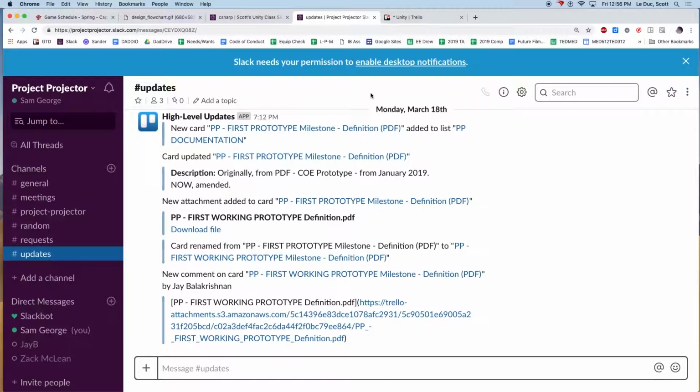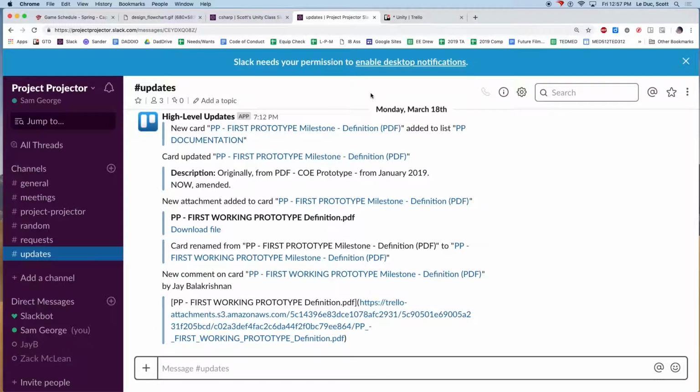So what this lets me do is have every member see every change, so it creates some accountability for the team. It allows members to communicate in a centralized way by topic. In this case, we have the general section, which is, okay, I'm going to miss a meeting. Can someone please send me the notes or the minutes or something? We have meetings, which is actually hooked into my Google Calendar for the project and will automatically notify everyone of meeting changes. Project Projector, which is just another sort of general page.